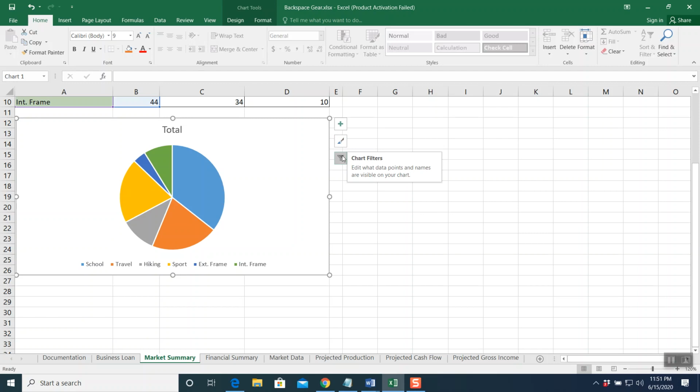You do not have to remember all of these, guys. Do not memorize everything. But if you want to use anything, or if your assignment says click on chart elements, go on top of it and it will tell you what its name is. So now here I bring my mouse. It's called chart area. Bring your mouse on top of total. It will tell you my name is chart title.